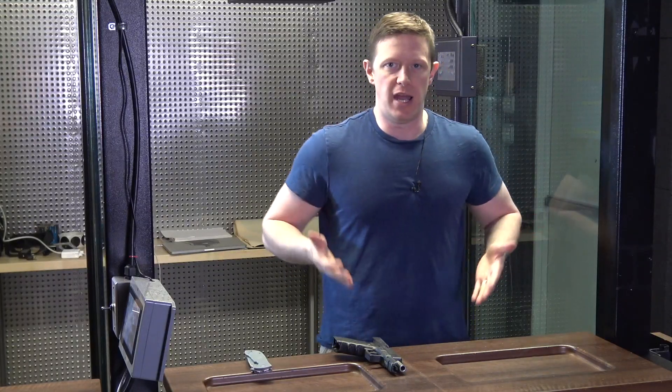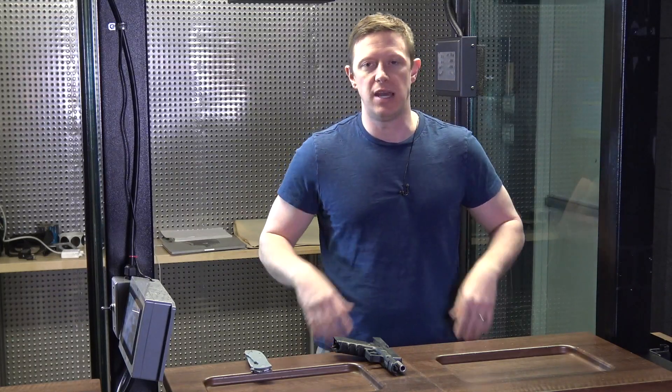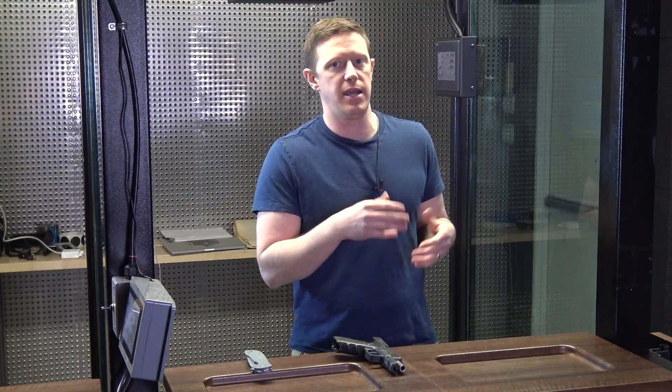I typically carry four knives — two in the front and two in the back. So from any side, whatever I'm doing, I can reach and grab a hold of an edged weapon. For us as defenders, people are going to the ground so often and learning things like jiu-jitsu, knowing how to get to those tools to force multiply is going to be really valuable.